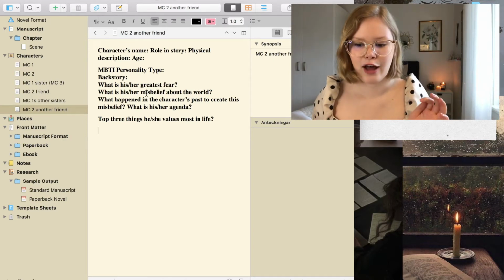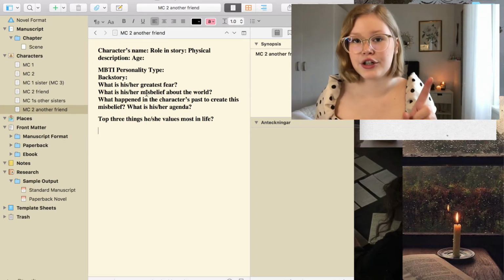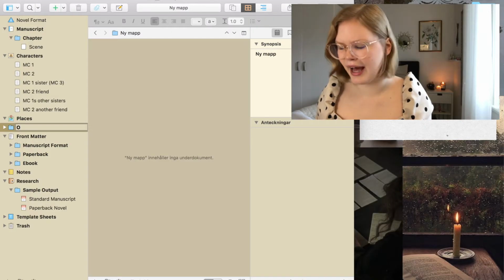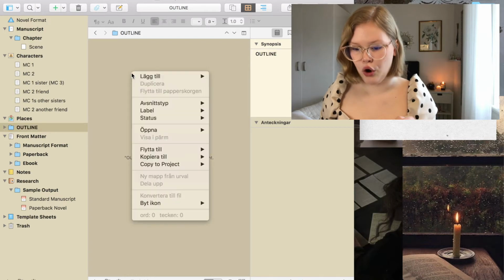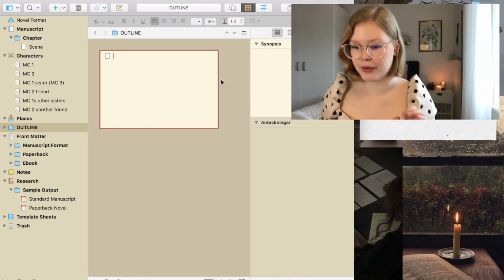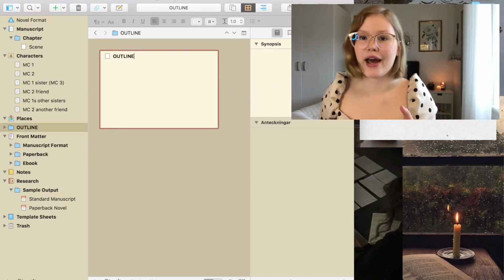So now I have put in a side character template for all my side characters, and that's also a template from Abby Emmons. I of course have linked her below if you want to check out her videos. I need to put in my outline. So this is going to be the overarching plot with all the story beats of Act 1, Act 2 and Act 3, because this is a 3-act story structure.